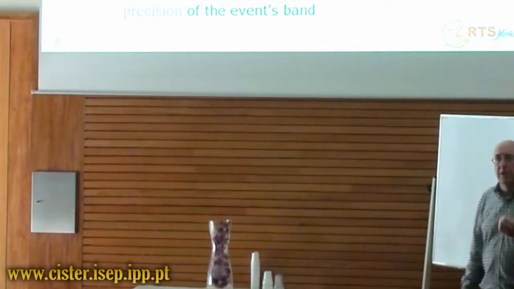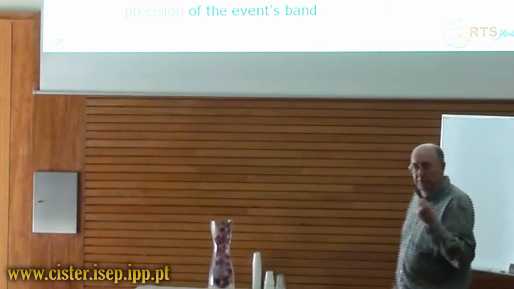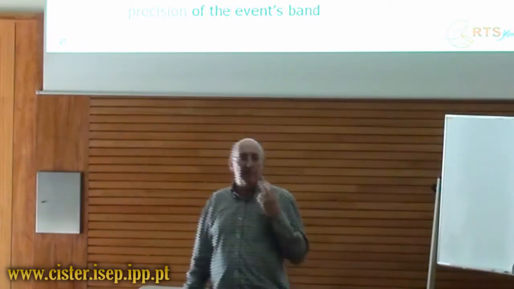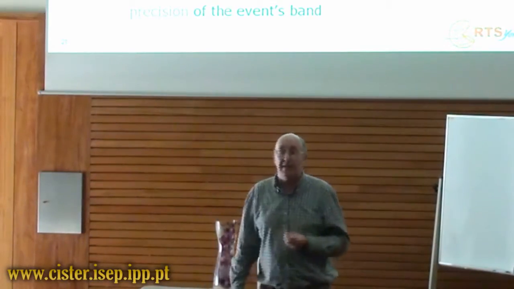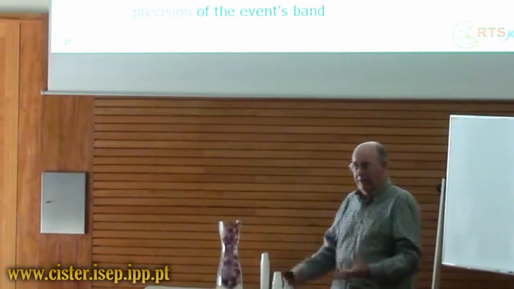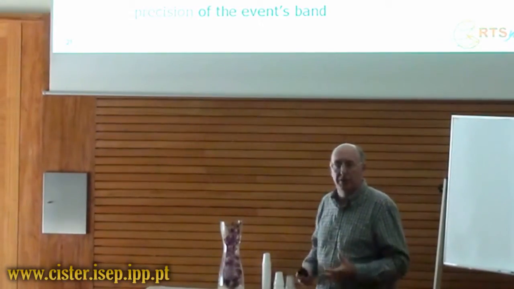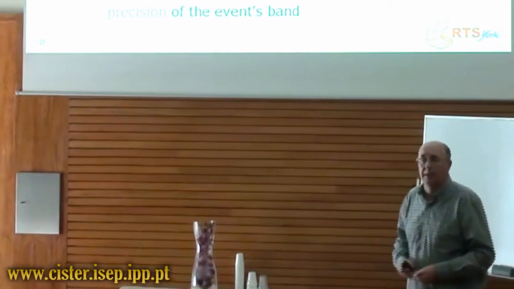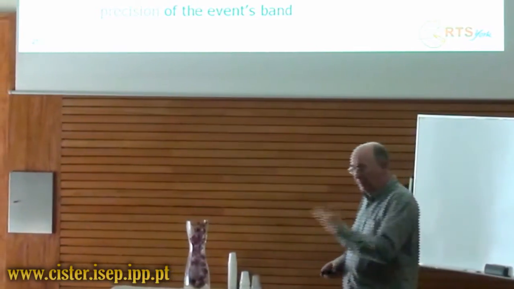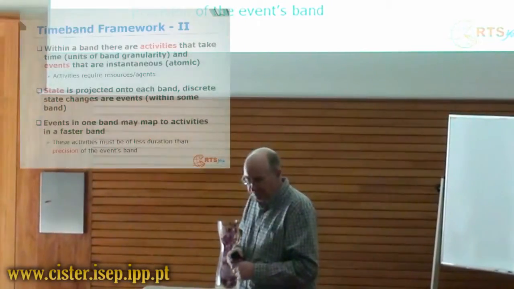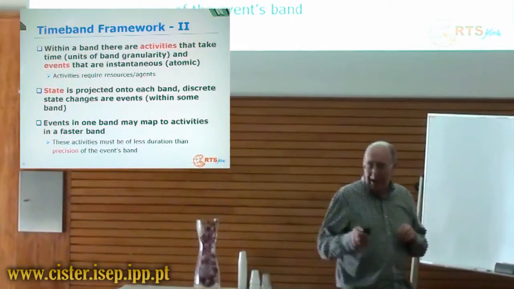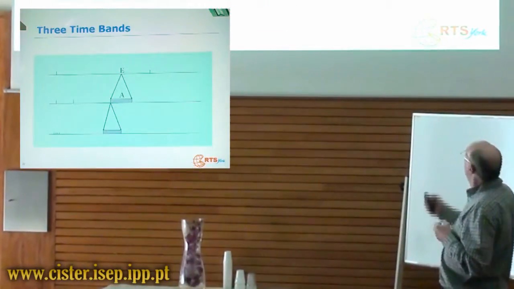The case studies we've done drive us increasingly to the view that the initial description of any behaviour is usefully given as an event. Describe systems in terms of instantaneous events and then clarify what you mean by that by adding structure at a lower level of time band where you can add some temporality to that instantaneous event. So events that are in one band, we say map to activities in another band.